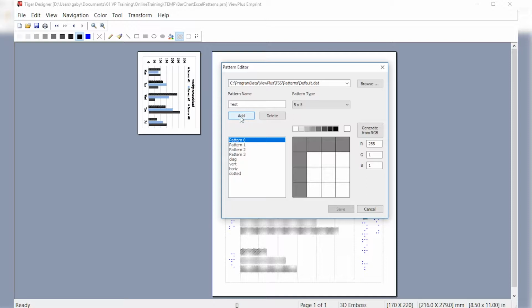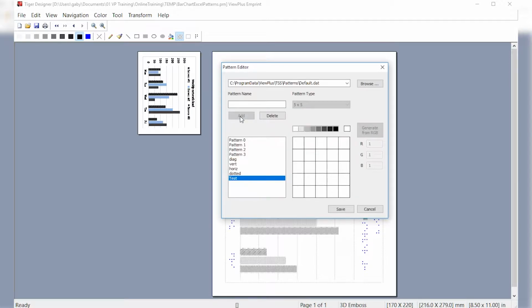Next step is to click Add, which will add the new pattern name to the list field below, and will show an empty drawing canvas with a grid of the specified dot-by-dot size. Above the drawing canvas, you have a row of squares showing different shades of gray from white to black. From this row, select a drawing color and then draw via mouse clicks within the grid of the drawing canvas. I am going to draw a vertical line from bottom left to top right corner within the 5 by 5 grid, using one of the darker gray shades. Or let me color every second dot with a lighter gray to show a better effect.